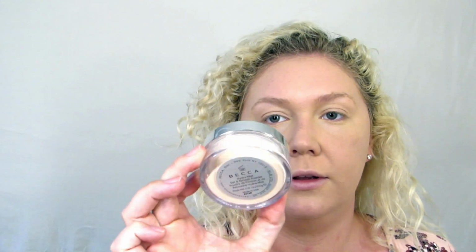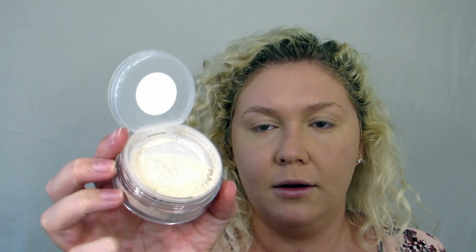Okay, this is the packaging, really pretty, reflective. It says keep me closed, keep me cool. It has like this little sifter thingy. Get some of that powder back in there, not waste it. Oh shit. Okay, so I guess I'm gonna just take my sponge and the sifter.